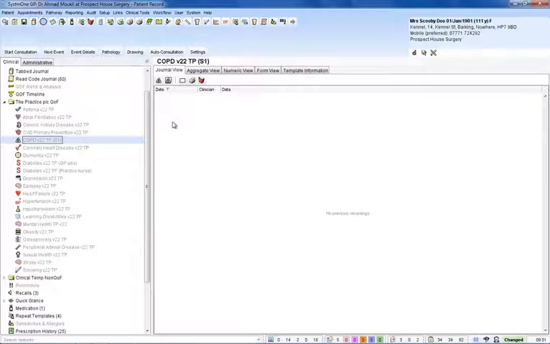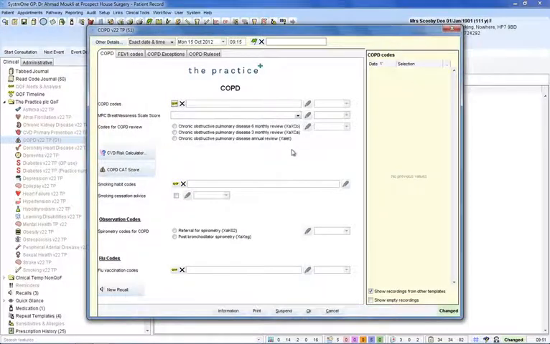In this episode, we will be discussing chronic obstructive pulmonary disease template. Using our test patient, as you can see, we will assume that this person is suffering with COPD, and we'll go ahead and launch the COPD template right here. As you can see, this is a far more simplified version of the original COPD template. This was designed as such to make it easier for clinicians and nurses to run through the management of COPD.